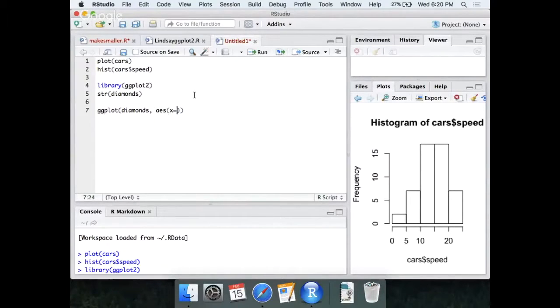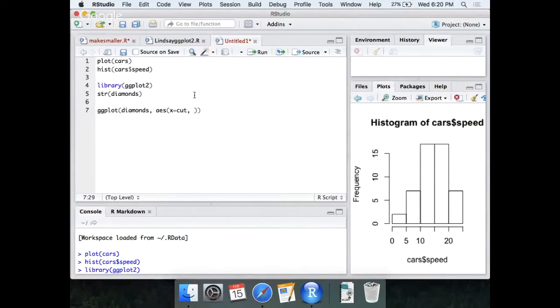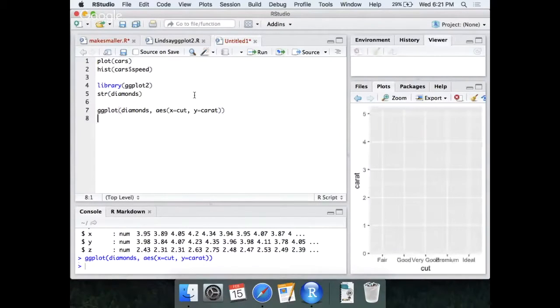What's going to be on your X axis, what's going to be on your Y axis. There are other things that you can put in there, and we'll go over that later. But for now, we're going to have the cut of the diamond as our X axis, and then we want to see how that relates to the carat, the weight of it, which isn't really an interesting question, but here we are. So let's see what that makes.